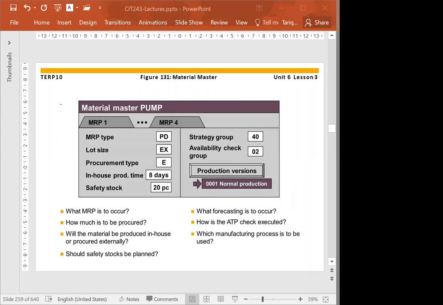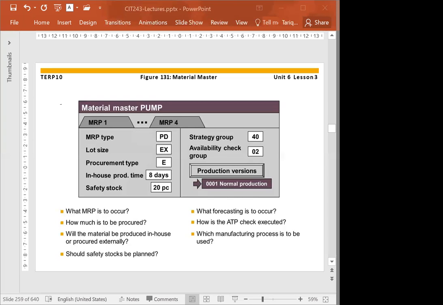We also have a strategy group. Strategy group is what kind of strategy you have for manufacturing. Would you like to make to stock? This is what we call make to stock. Whenever an order comes in, you just sell it from that stock. Or you can produce by lot size, or produce for a particular sales order. Or you can prepare the assemblies, and later put them together and make the product. So depending on what kind of strategy you have for your manufacturing, that will come in this column.